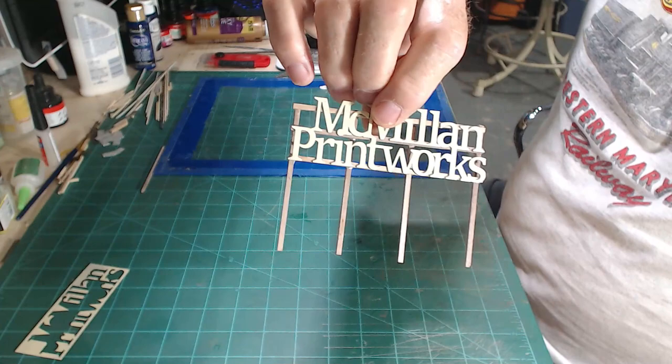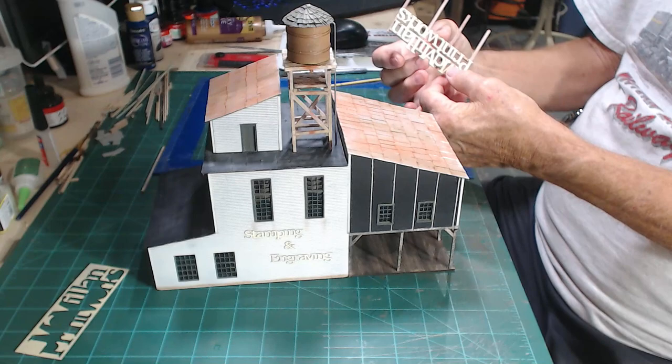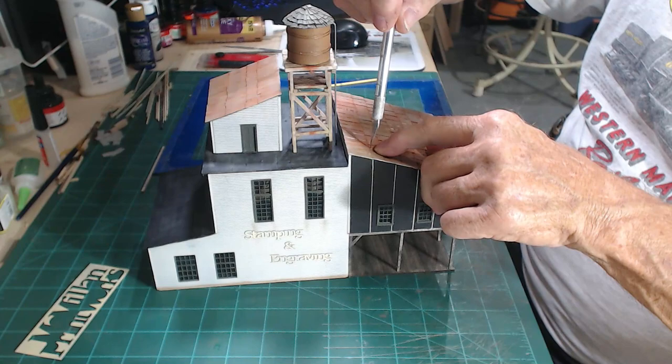Top of the large back roof. It's going to go on an angle, so I'm going to have to carefully mark this like so. Maybe I'll have it go this way here. So I'll mark the first one right there, and what I'll do is I'll just come up here, start my hole like this.